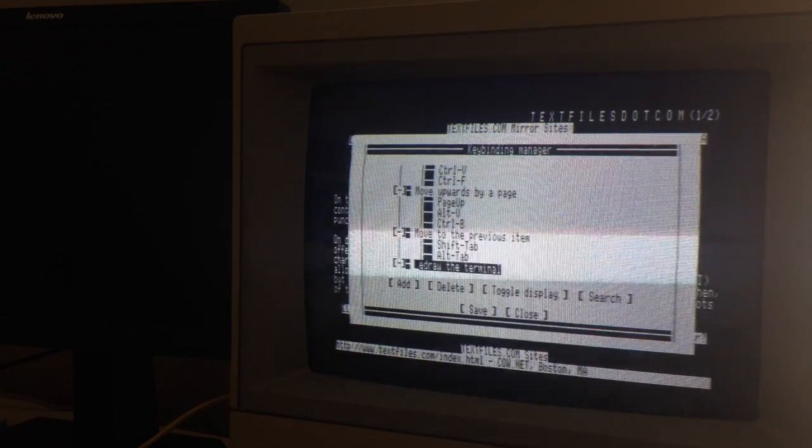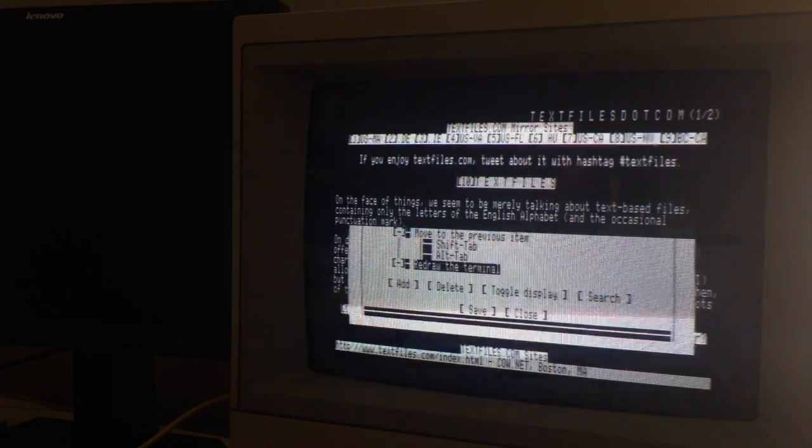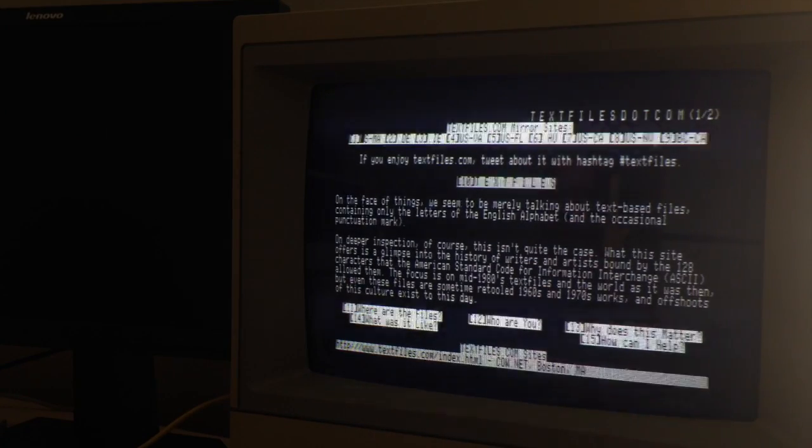It's probably better to do this via SSH with a proper keyboard, because it requires the use of the cursor keys to make these settings. But I've done H, J, K and L, the VI keys, to move up and down. You can see I'm moving the cursor up and down there. So browsing the web with a text web browser like e-links, there's also Lynx and links, have their pros and cons, and obviously some websites like the one I've got here, text files, is nice and easy to browse because it's made for a text browser.